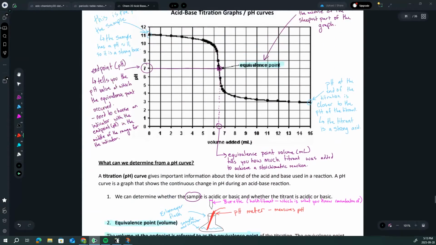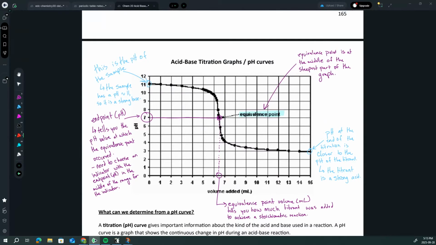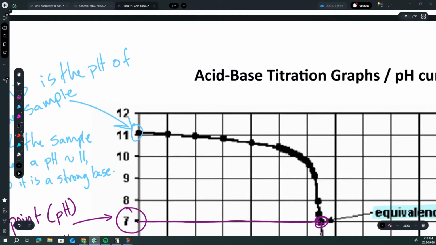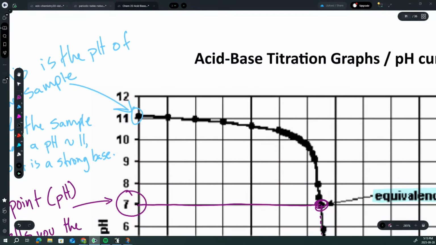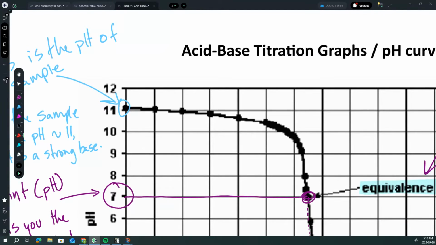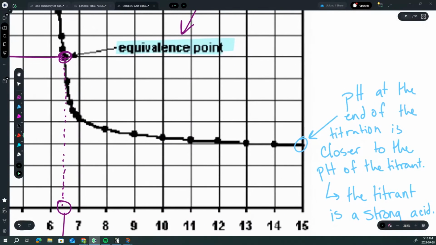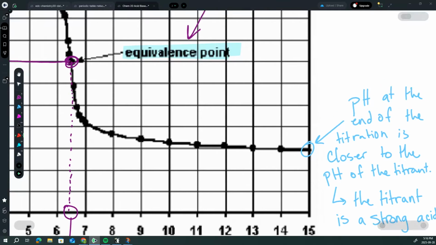Okay, and we can actually tell where the buffer zone or the buffer area is. So the buffer area is usually going to occur in the first plateau if you just have a monoprotic acid or base that you are titrating. But if you have a diprotic base or acid that you're titrating, it's going to be the first two plateaus. But the main point is your buffer area is never going to be the last plateau. Okay, that's maybe a better way to describe where to find buffer areas. It's never the last plateau.